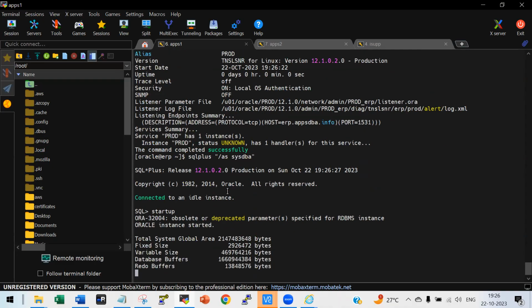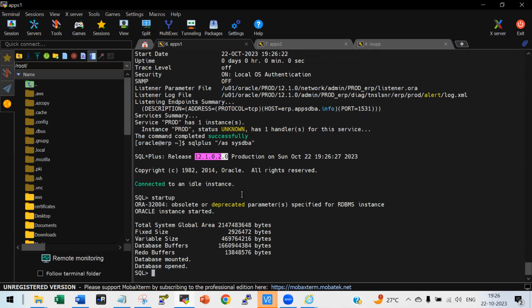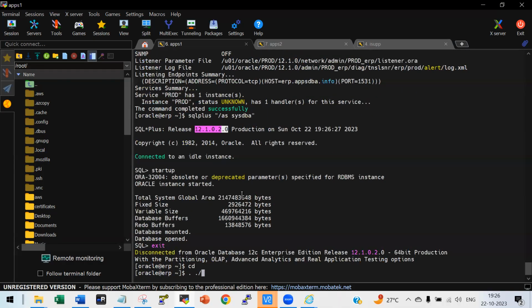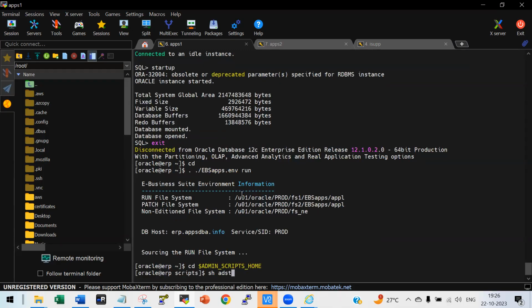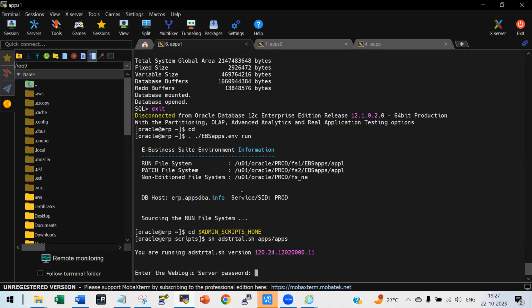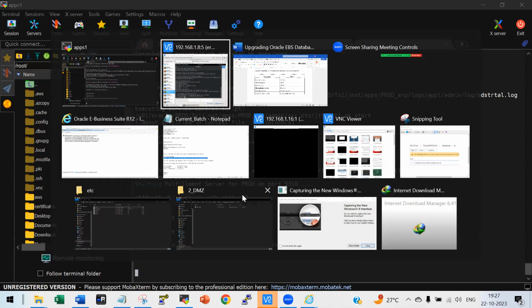So I'm starting this. See, this is a 12.1.0 database. This was actually done on 7, and I cloned it directly on 8. Cloning I haven't covered, but I will cover that. I'm just telling you. We'll start our application and show what our current environment is, so that you get an understanding of it. So it is 12.2.12 with a 12c database.